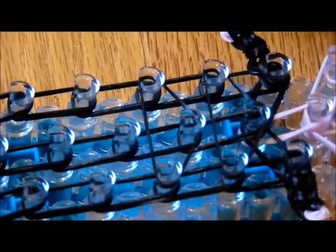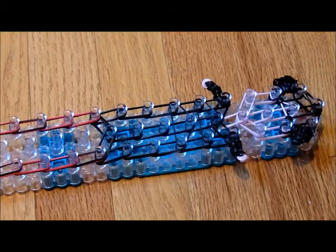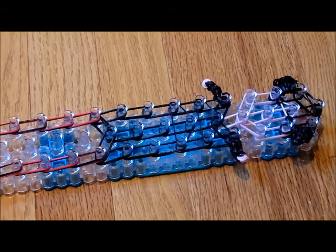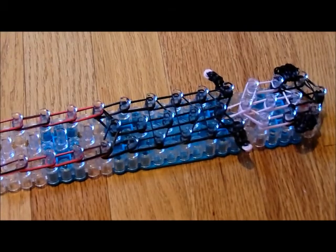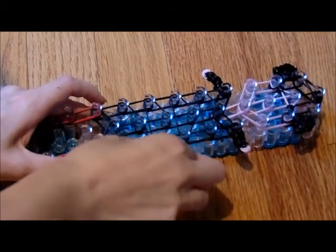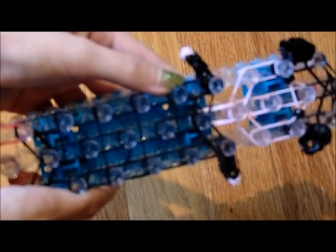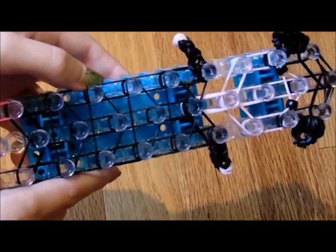And the rest of these are going to be two bands at once in a triangle shape. So we want to take two bands at a time now and just place them in a triangle shape down our loom. Just like this. So if you could not see, this one right here is a single band wrapped around once. This is a single band wrapped around once. And these two are two bands placed on the loom.